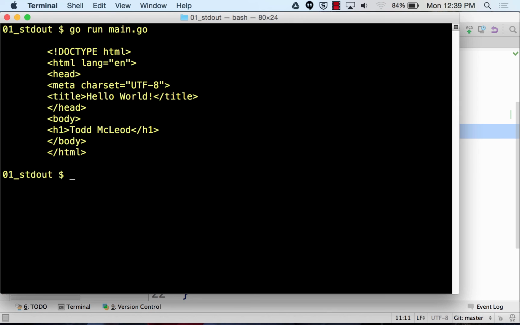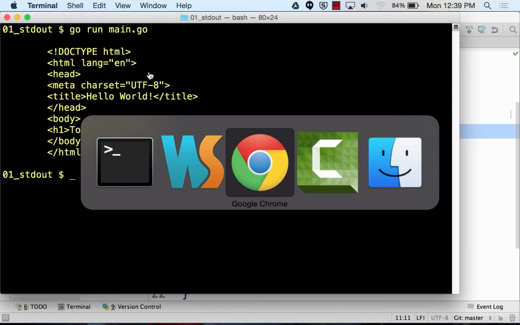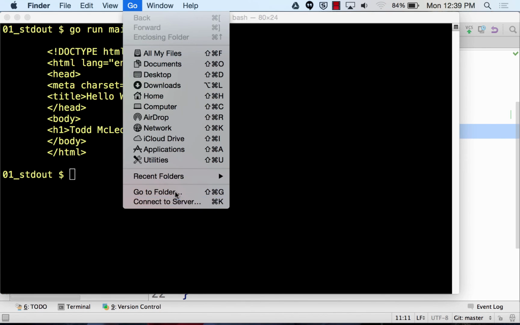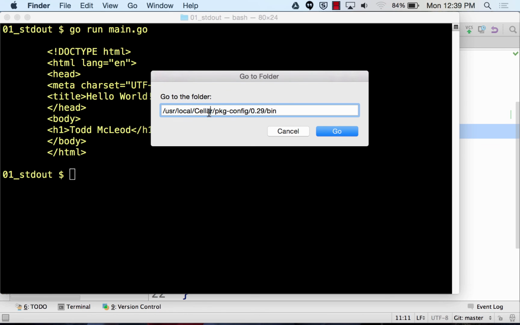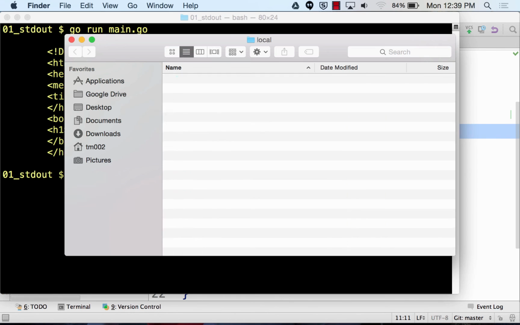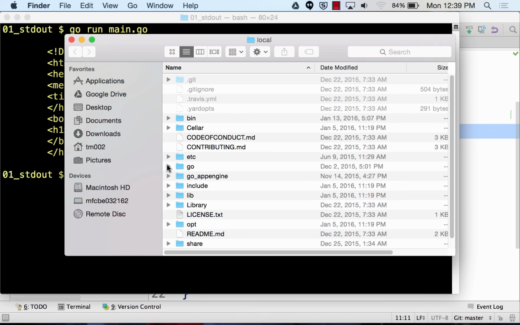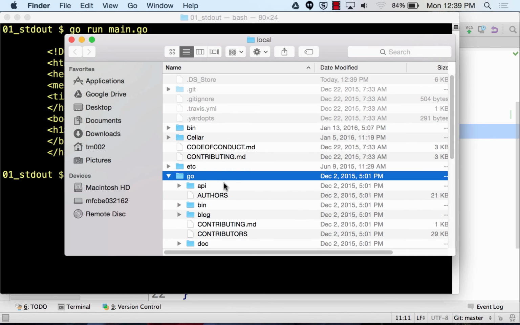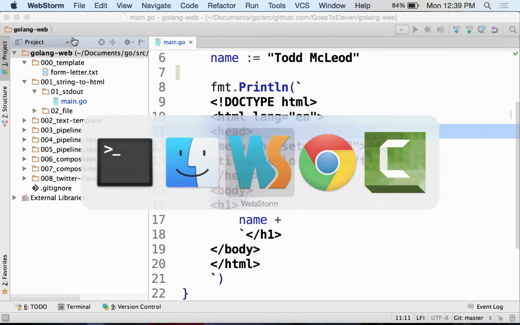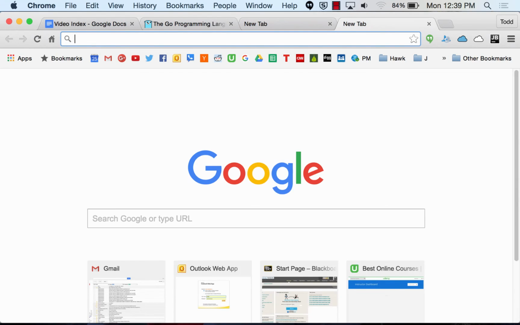Am I using the right word there, SDK? But what's that thing right here? Yeah, I think it's the runtime. That's what got installed. Is it the runtime? Yeah, I think the SDK is to actually help me write the code, software development kit. I think the SDK is more like the standard library. App Engine SDK doesn't actually give you anything more for Go itself other than packages to help you work with App Engine.